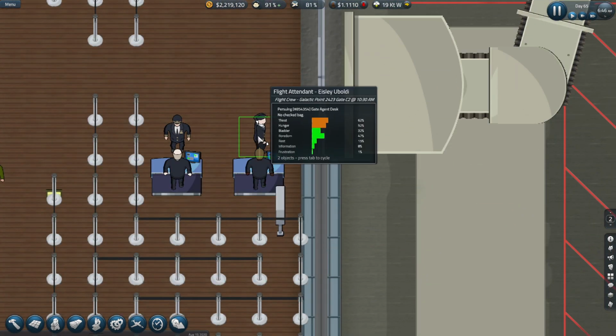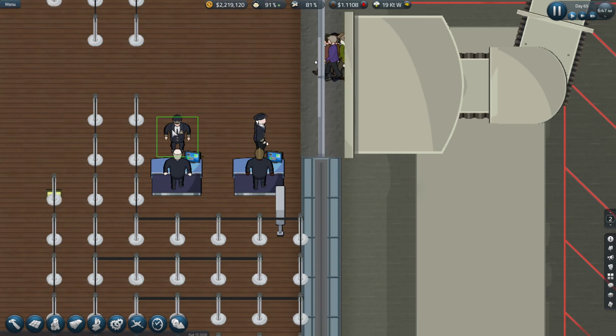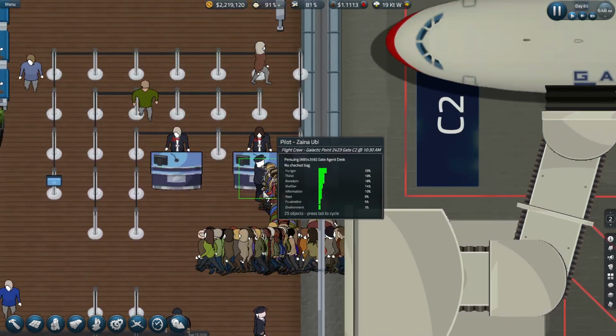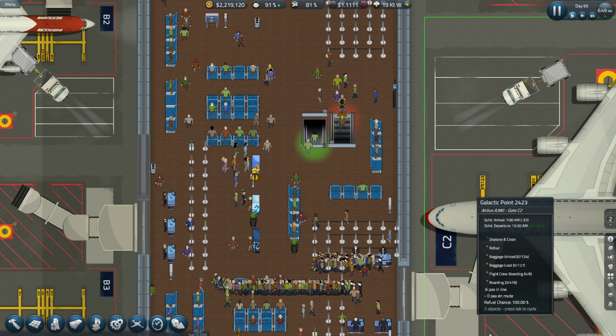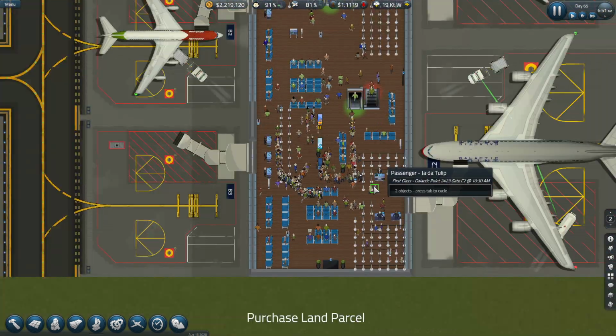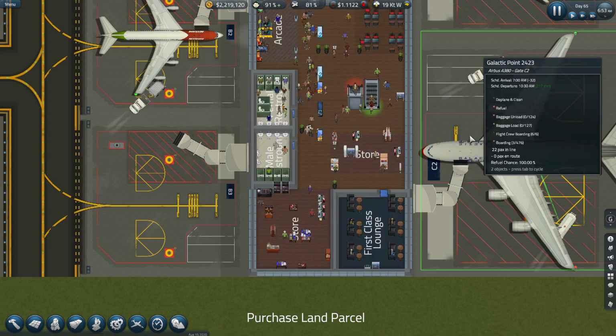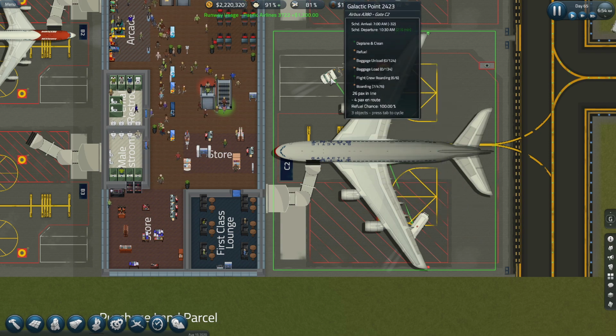Oh, look at this. We've got the flight attendants, flight crew. Got the pilot, excellent. Look at all these people. They are not even going to be able to... Oh, that must mean the... Okay, we're refueling as well, which is great to see.